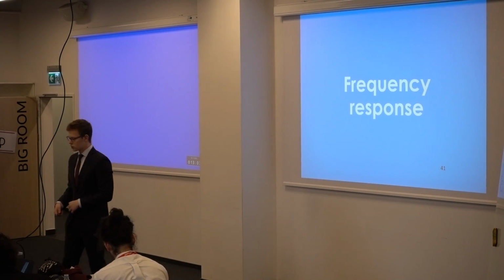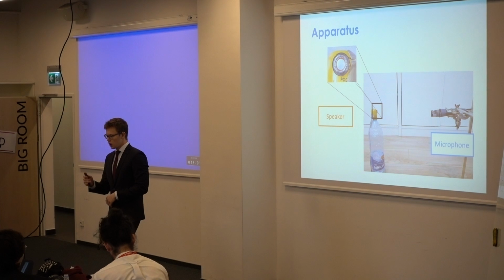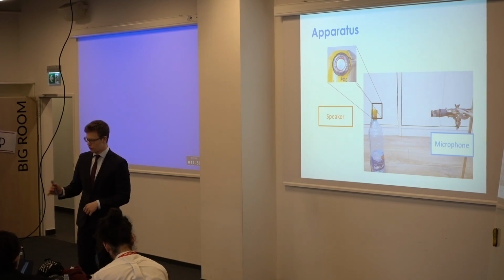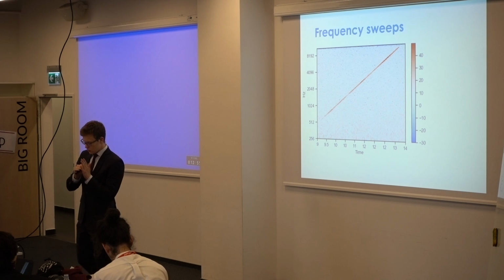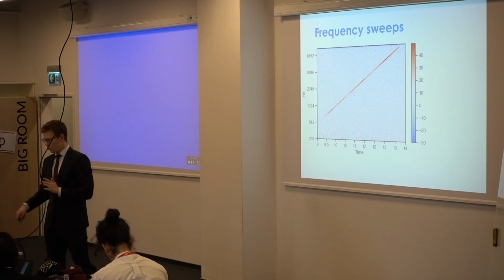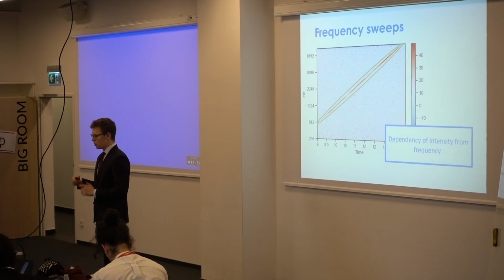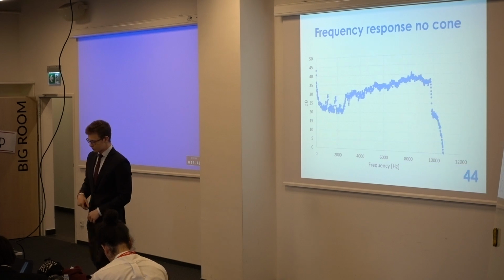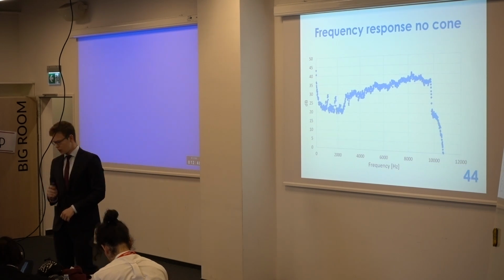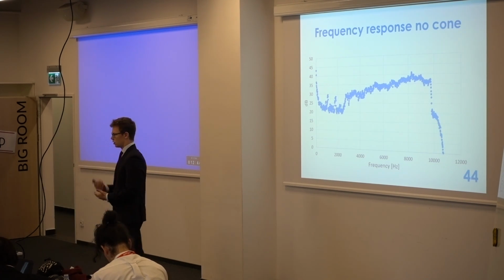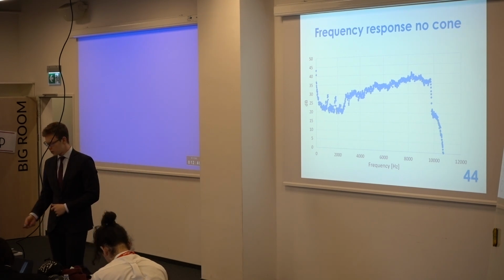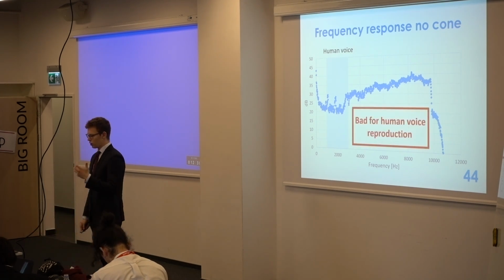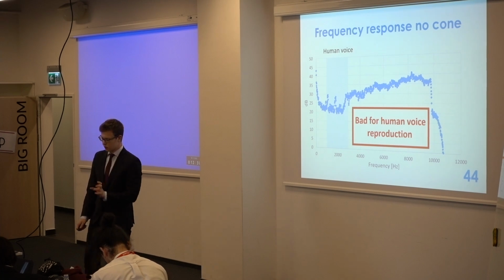We measured our frequency response by attaching a speaker and pointing a microphone in front of it. We created frequency sweeps that change the frequency over time, from which we could extrapolate the amplitude of different frequencies. As such, this is a frequency response of a no horn setup. We can see that this speaker is fairly optimized for human voice, which is highlighted in the green area.